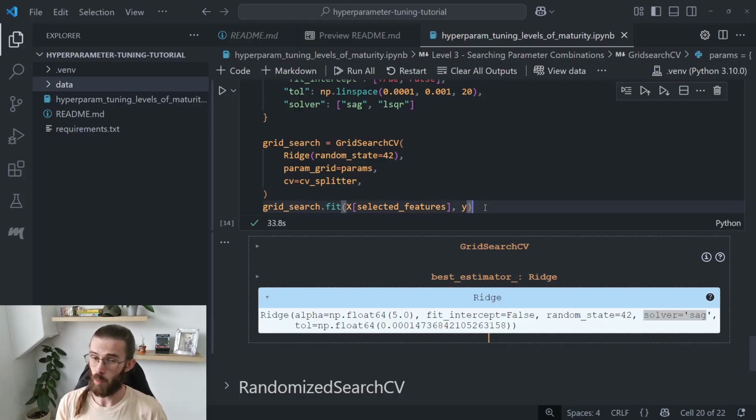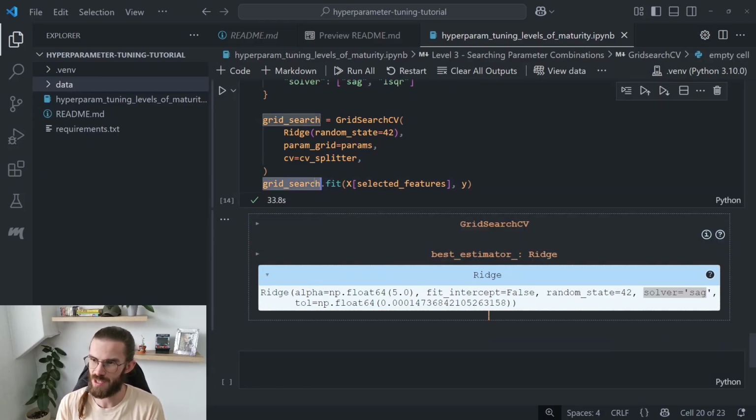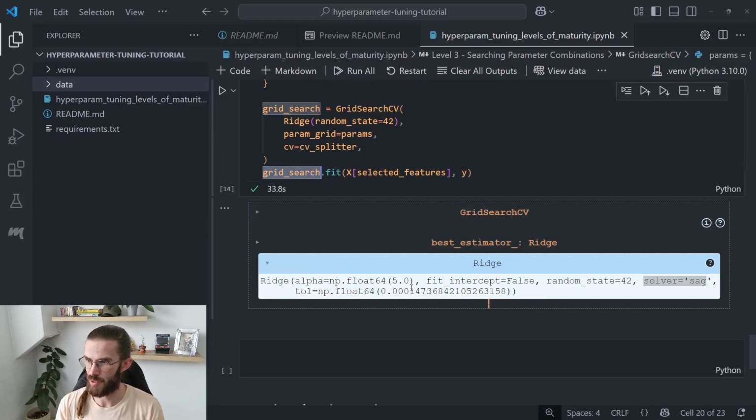Now, if we did want to print out all of our different results, basically get a hold of all of the different combinations that were tried, how long the training took, what the scores were, that is available to us. So it's not just the best that gets returned. In this case, it did show us the return value. And like I said, GridSearch now becomes an estimator that is working with the best set of parameters over here.